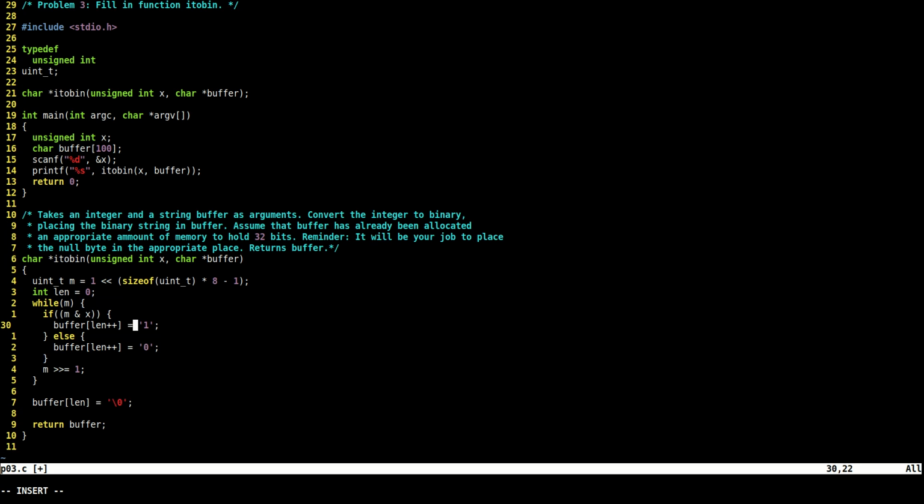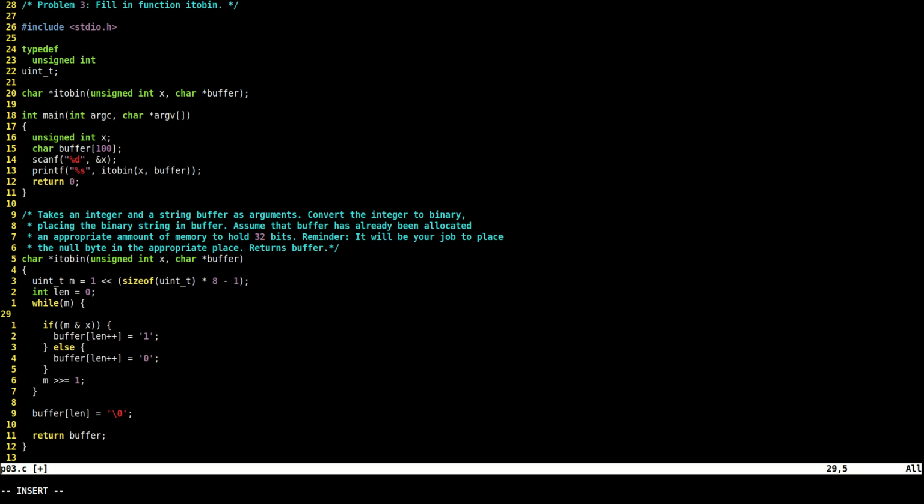The reason I have length plus plus in line 30 and line 32, and not on line 37, is because it matters about incrementing the length in those lines. But here I'm done, so I could increment the length, but it's not really necessary. Then I return a pointer to buffer. It's not necessary to return the length of the string either, because putting the null byte at the end automatically makes it a string, and it'll work with printf and string length and all of those functions. That's the point of the null byte. So yeah, this one's done.